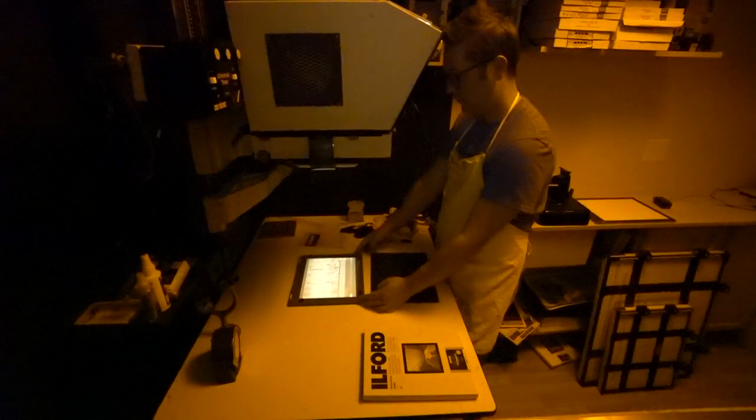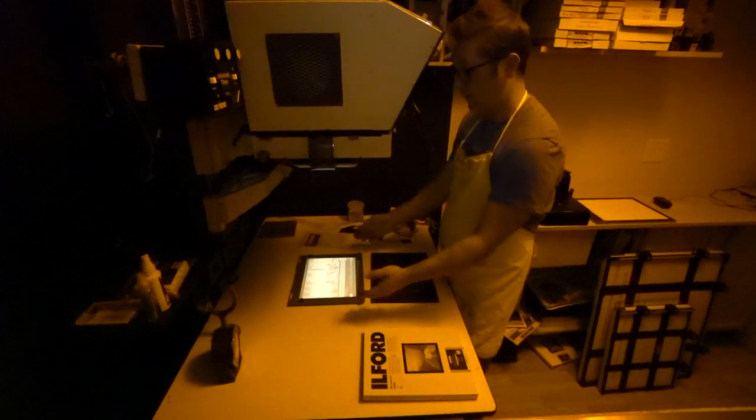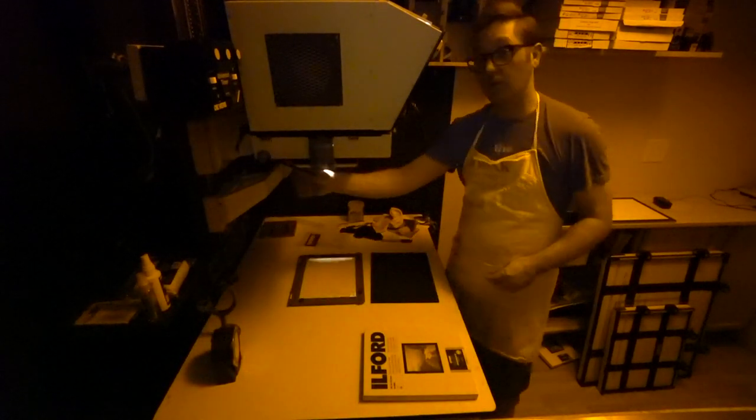So we're almost there. Oops, we may have actually overcorrected, so I'm going to bring it back just a touch. And I'm just checking to make sure everything's straight. And that looks good. So I'm going to lock it down. And now I'm going to loosen the lens.